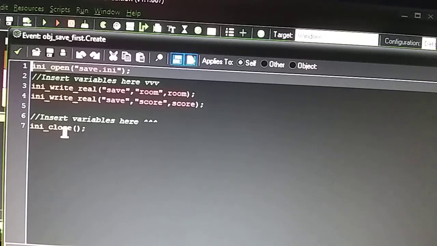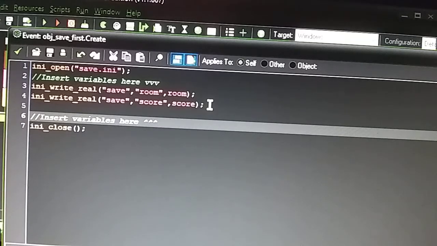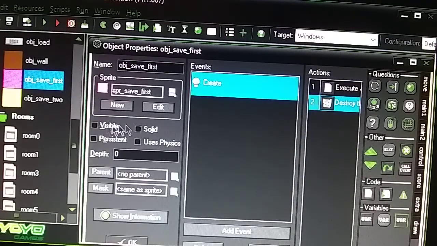Then you have an INI close. So if you don't have a score in the room, you could potentially take this code out right here if you wanted to. But I would just leave it in. It doesn't do anything if you leave it in anyways. But I would just leave it in there just in case you wanted a score later on. So it's going to say the room you're in, your score, and then it's going to close so you don't have a data breach. And don't have it visible.